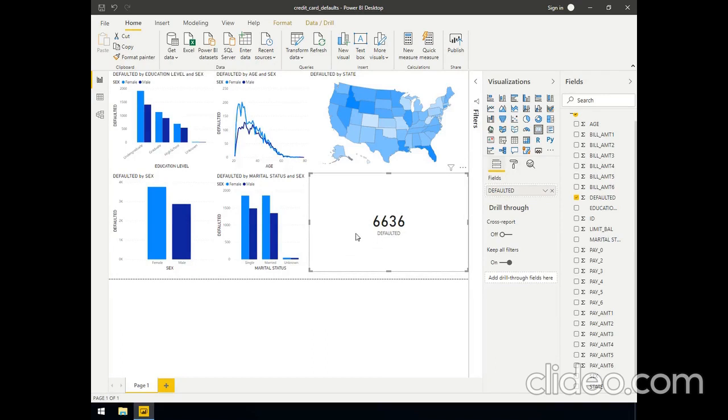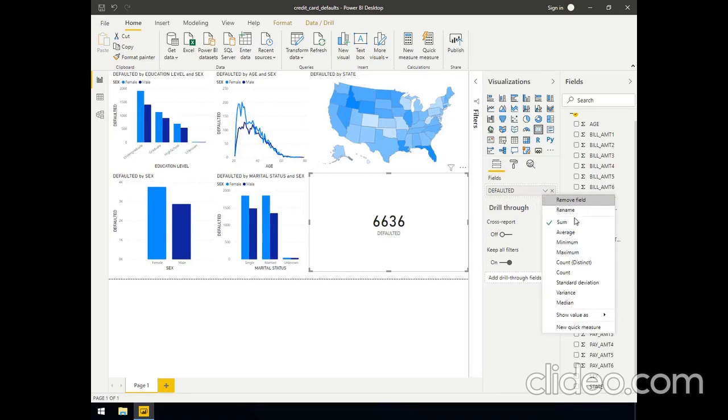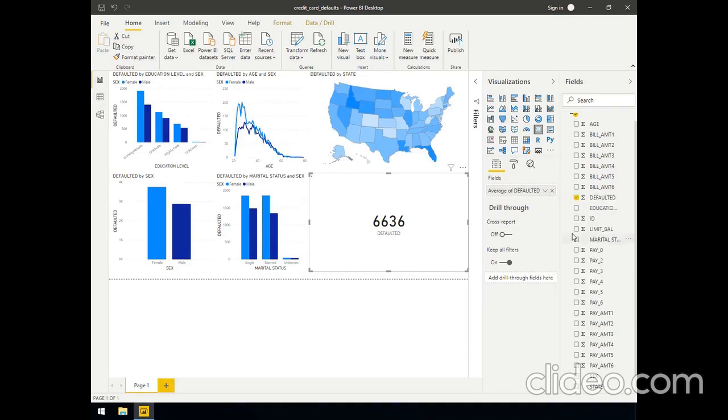And whenever you use any column values in a field, you actually get the option to look at the total sum or the average or distinct values and so on. So if I go to fields and click on this drop-down icon, I will see that I can change it from the default sum, which is what we've been looking at so far for all of the plots, to average or minimum or maximum or distinct counts and so on. So in this case, we are talking about the ratio. So we are essentially talking about the average.